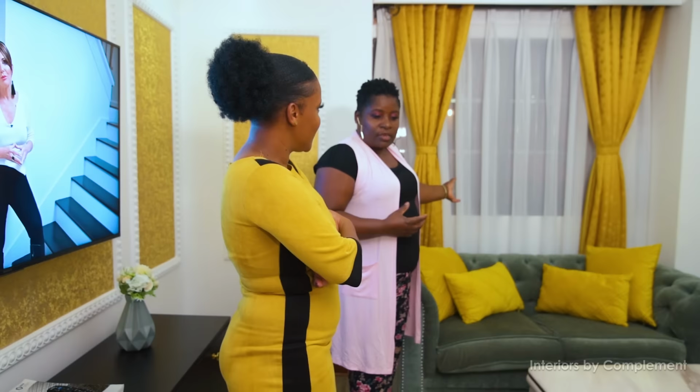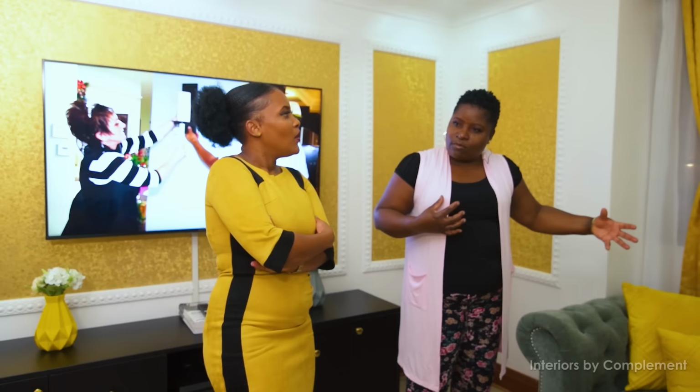And the gold. Yes. So after we did the seat and we have done the walls and we have done the curtains, now it is the one that directs us on which colors to do on the carpet. So we went out of our way. We went and picked a gray carpet that is subtle, with very little white, if you can see very well, and of course, a gold. So it has picked all the colors in the room, the gray, the white, and the gold.